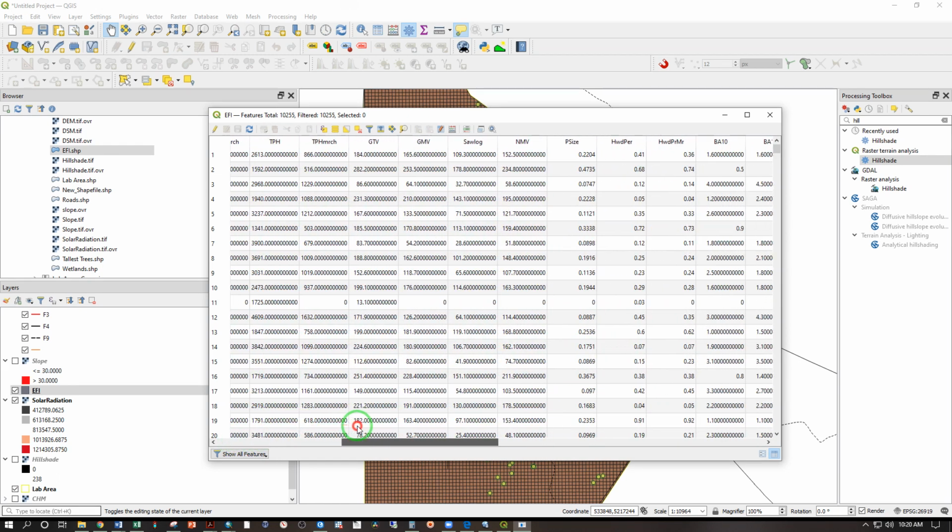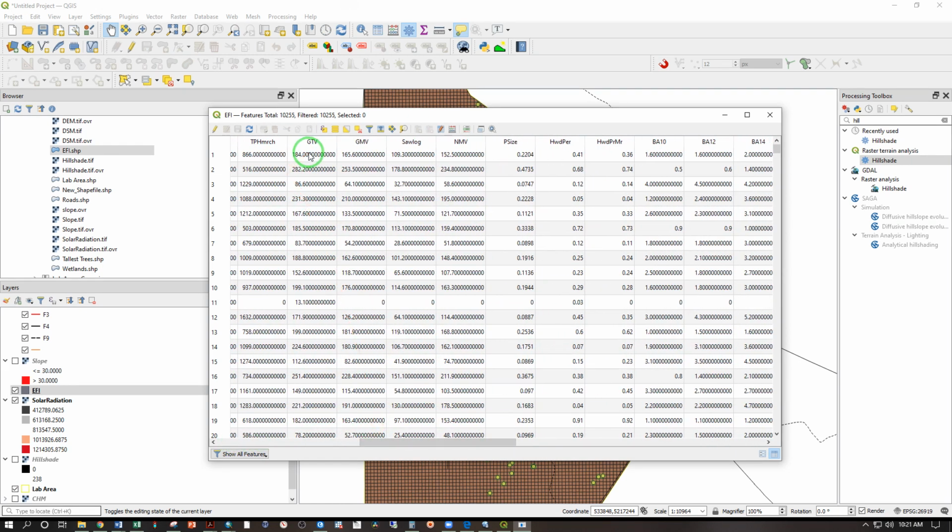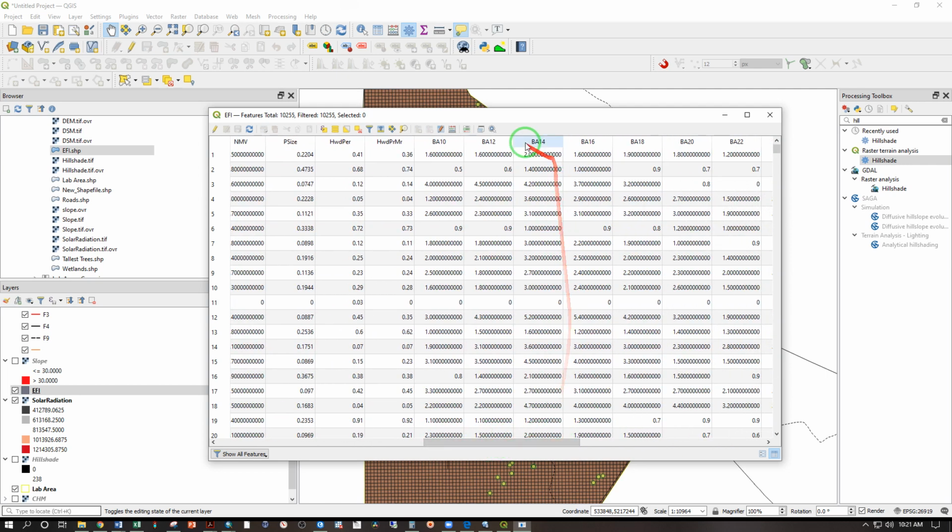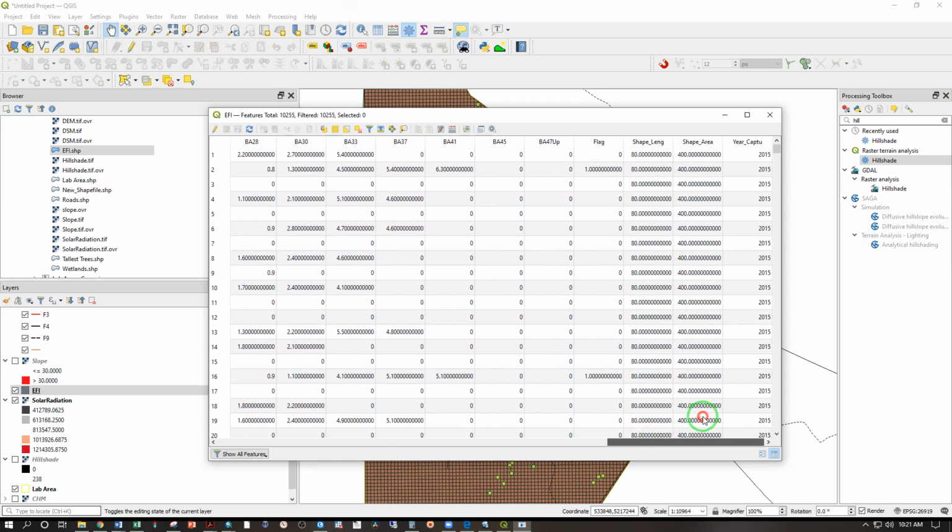Merchantable meaning big enough to cut and sell, gross total volume, gross merchantable volume, saw log volume, net merchantable volume, piece size in cubic meters, hardwood percent from 0 to 1, hardwood percent merchantable, and basal area in trees greater than a certain size. That size, or size class, expressed in centimeters. We're not going to use that. And then we have shape length, or perimeter, and shape area.